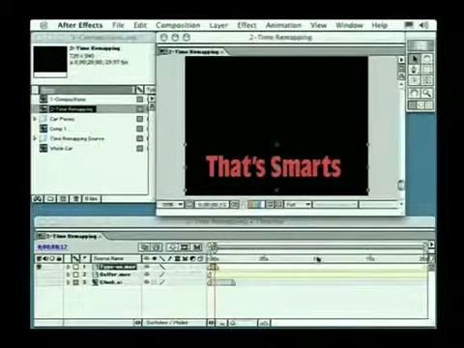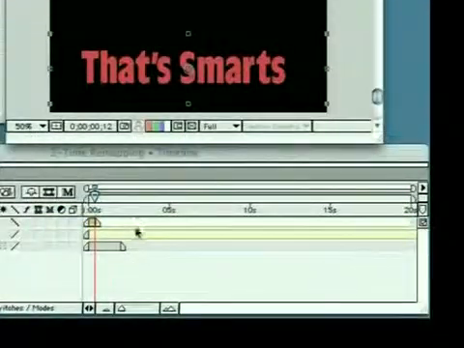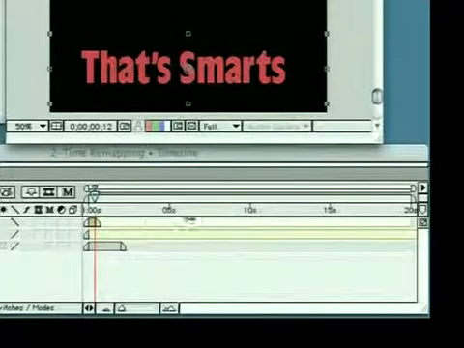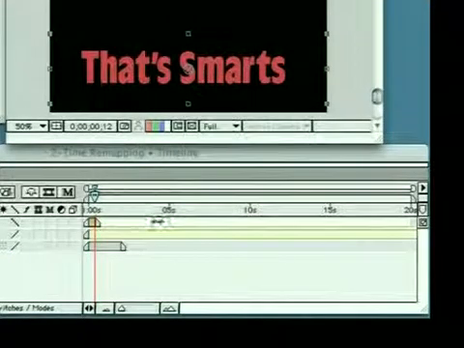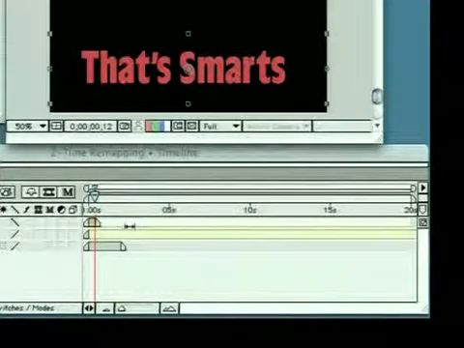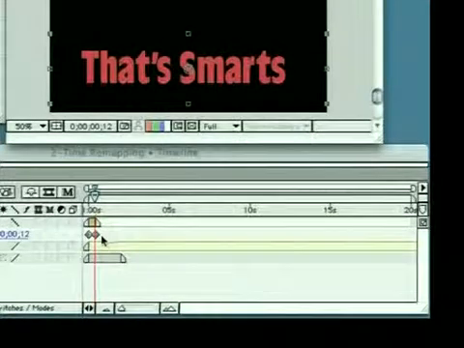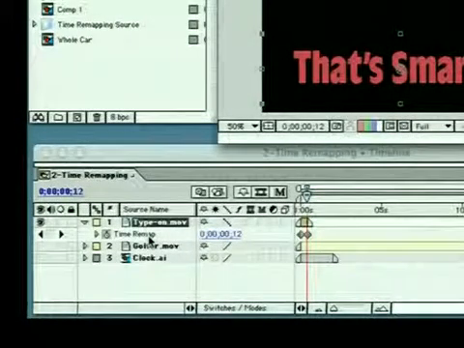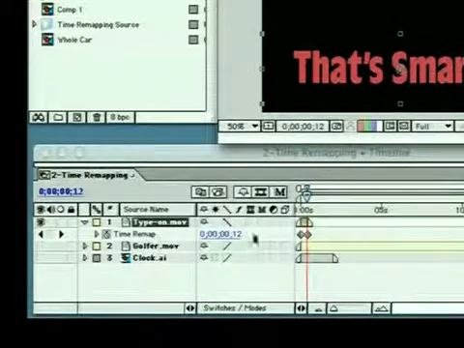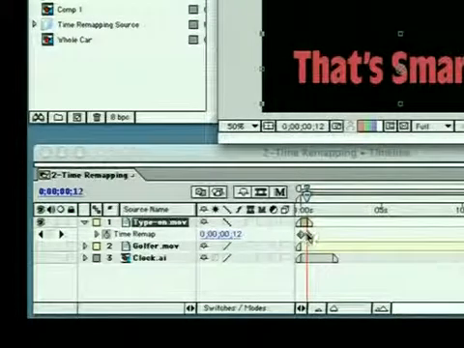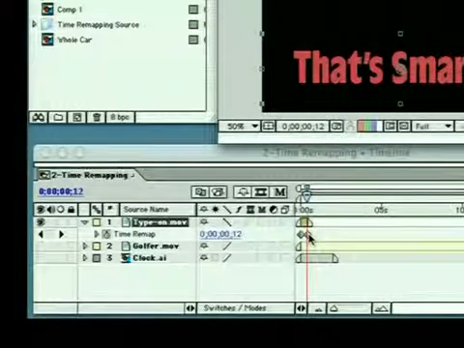But if you look closely at our timeline, whereas before we just had emptiness to the right of this layer, we now have what you should now recognize as potential blank area to work with. And you get the icon for slip and slide when we hover over it. But most importantly, if we tap our U key, you'll see we've got a couple of new keyframes in here. And if you look to the left of those keyframes, you'll see we have a new animatable property called Time Remap. Time Remap essentially lets us control the timing of layers with keyframes. But in the case of just wanting to hold the last frame of an animation, it's also very useful.